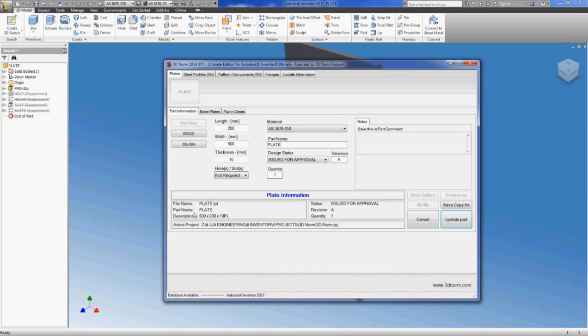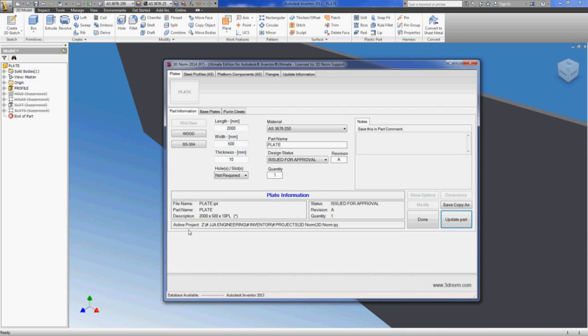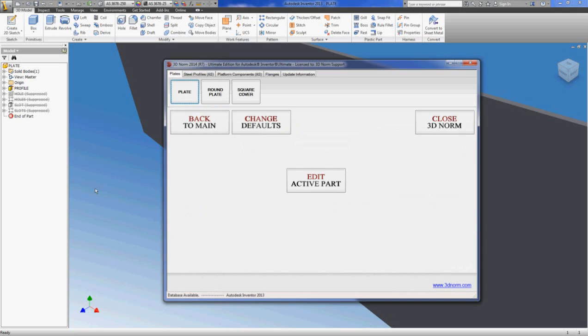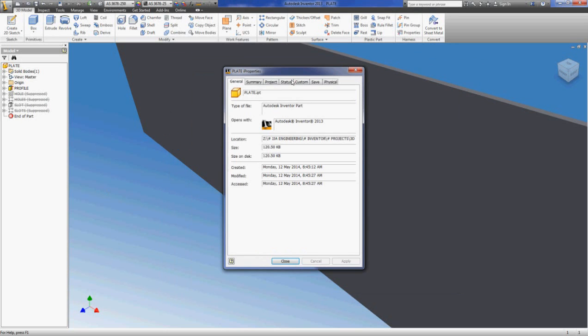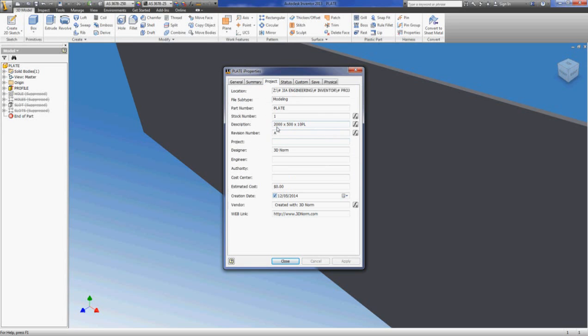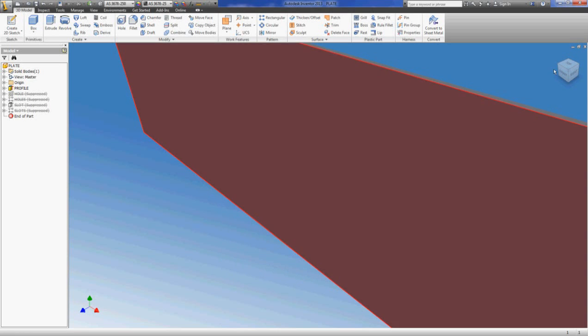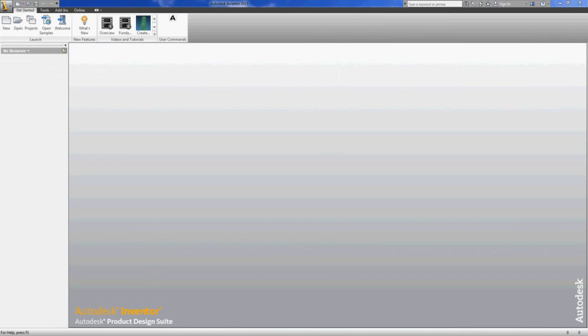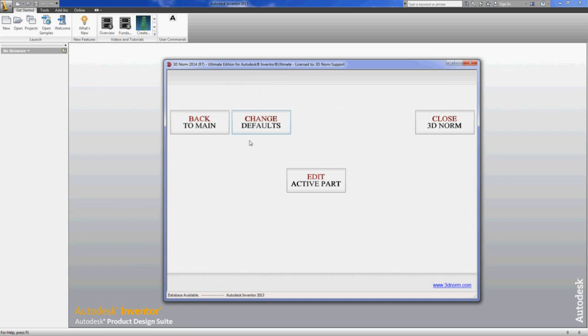As you can see, my description is as per my settings, a larger number in front of the smaller number. So what happens if I change the smaller number into the larger number? I'll do that, update. Description has changed and it's still the larger number in front of the smaller number. Let's say done. I'll show you that in the iProperties. That's where it is. The larger number in front of the smaller number. Okay, that is good. Okay, I'm going back to my default settings.